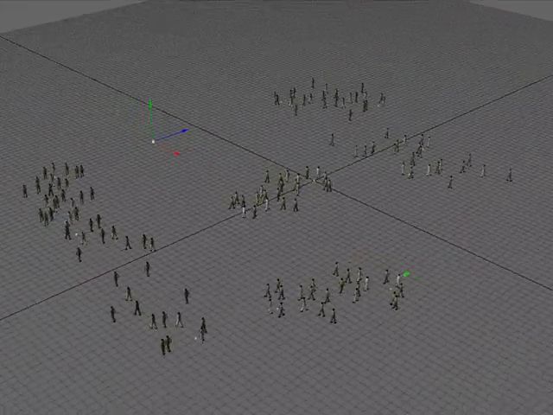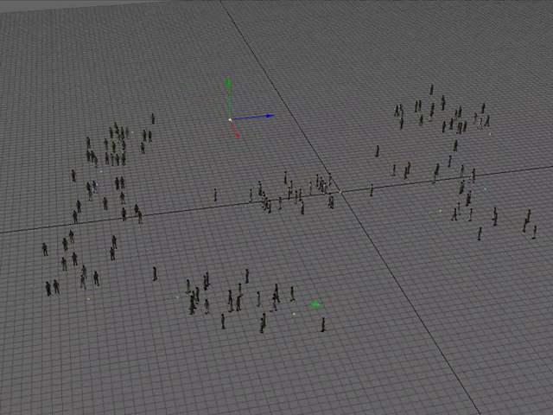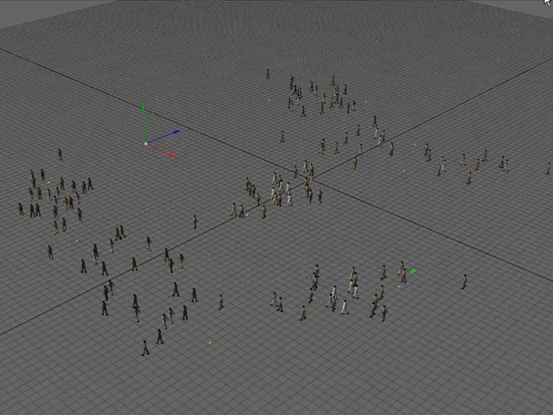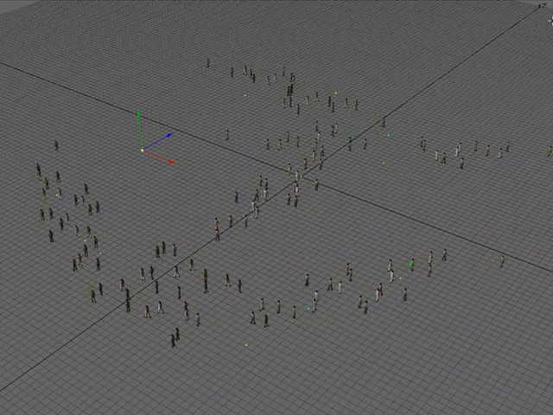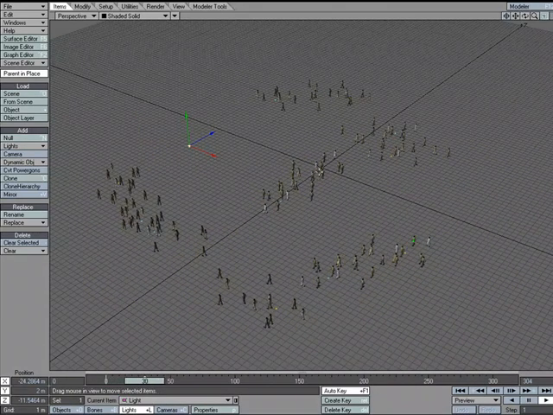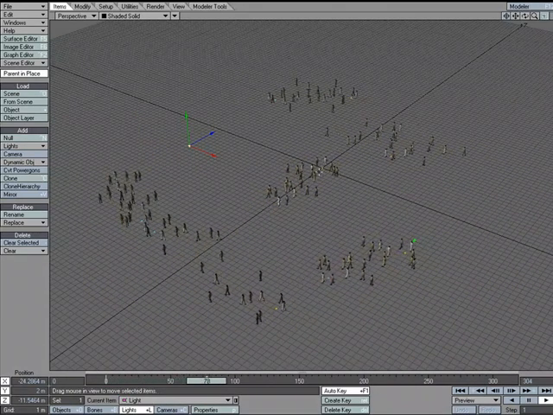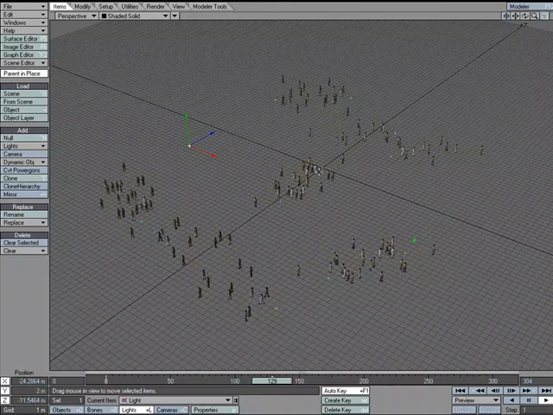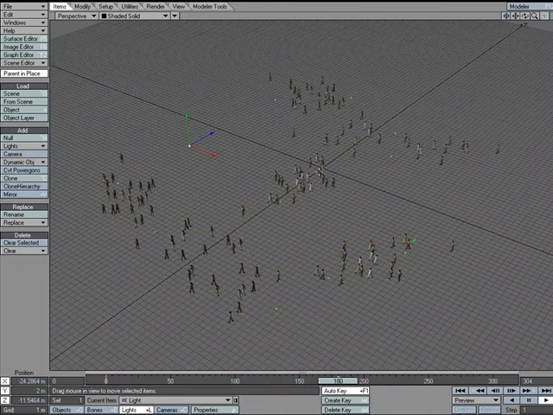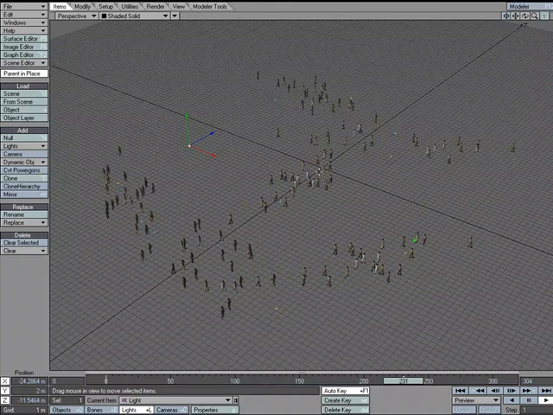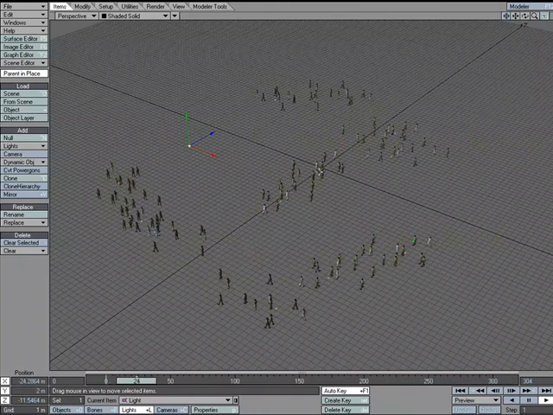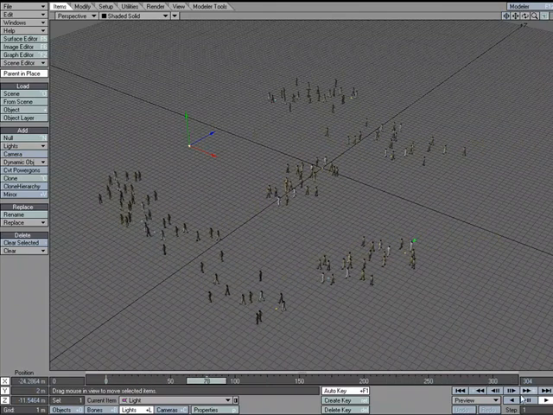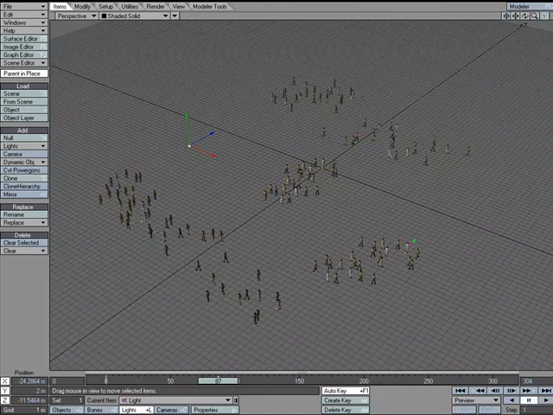So keep in mind this works out really great if you're needing to see a crowd of people from a distance, which happens all the time. I can think of a lot of movies and television shows that I've seen where they've used CG doubles for armies and things like this. And there's no need for each character to be super high poly with lots of bone rigs and things like that. So I'm going to go ahead and pause this and let's clear out the scene.